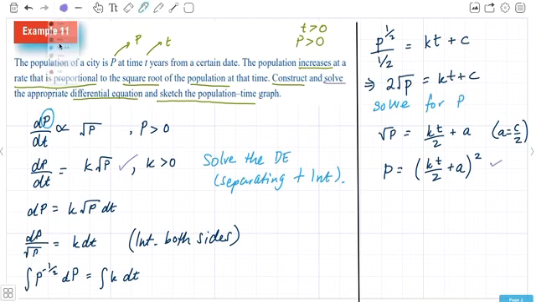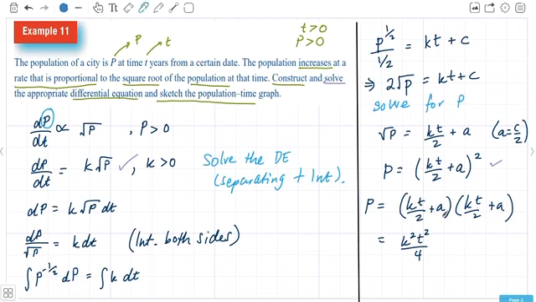So I'm going to expand this out because it's a little bit difficult to see the way it is. I've got kt on 2 plus a, and it's squared. So I've got k squared t squared on 4 plus 2 kta on 2. So that one and that one. And then here we've got an a squared. So we've got k squared on 4 t squared, 2's cancel, plus k a t plus a squared, like that. So you can see that the graph we're going to be looking at actually is a parabola, and you can see that from here as well.